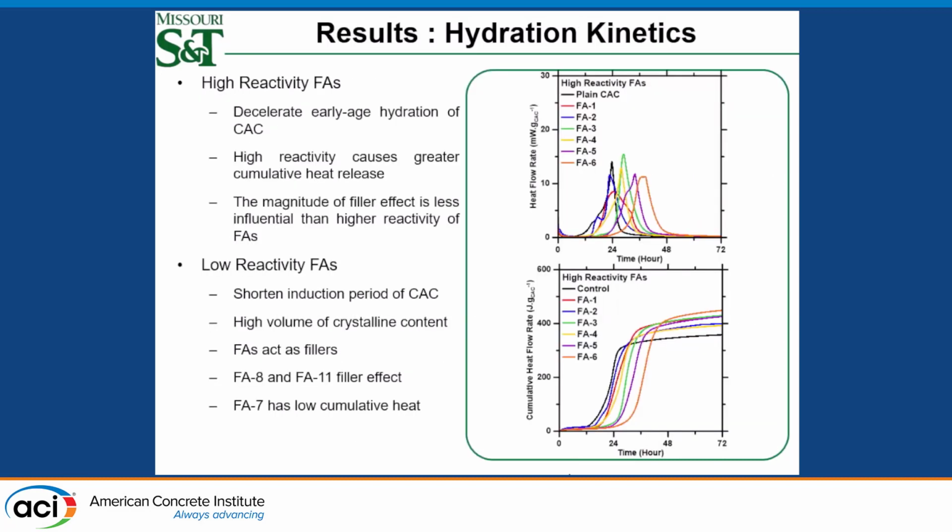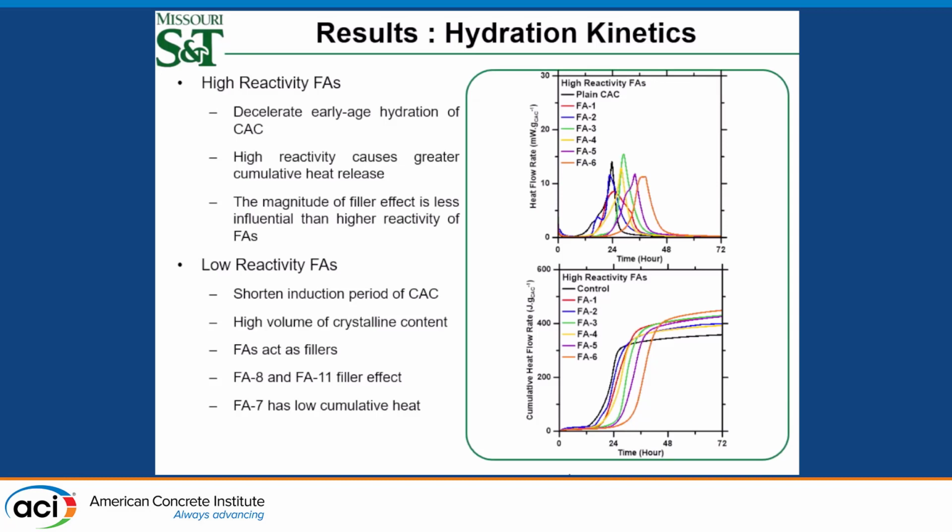Now, like I said, we use 13 different flashes. Flash 1 to 6 are highly reactive flashes. So what's happening in the high reactive flashes is, since the NC is lowered, you have more silicate ions being released, and the silicate ions react with the anhydrous phases or the hydrate phases to form stratlingite. And it has higher cumulative heat and greater strength.